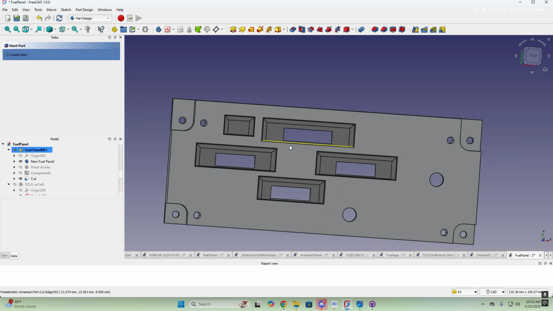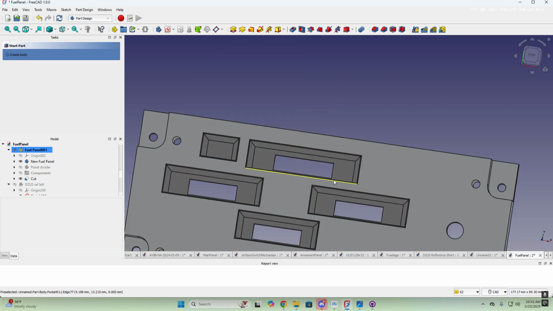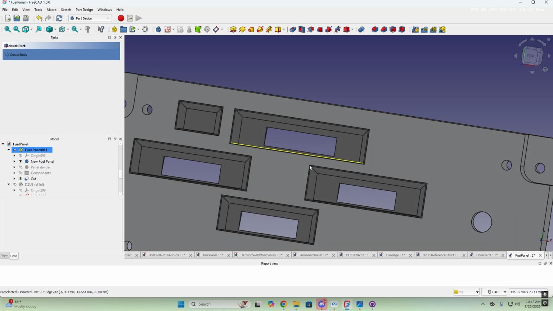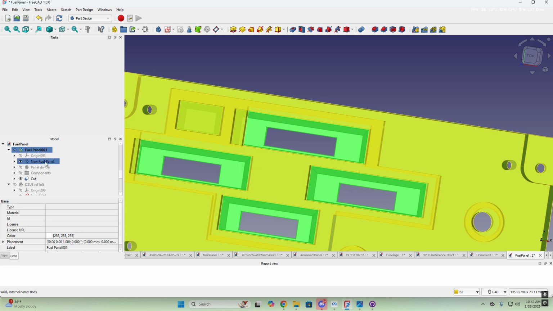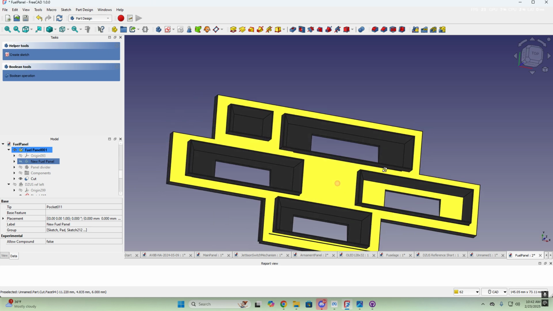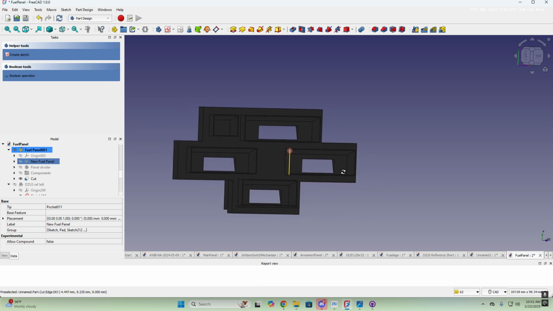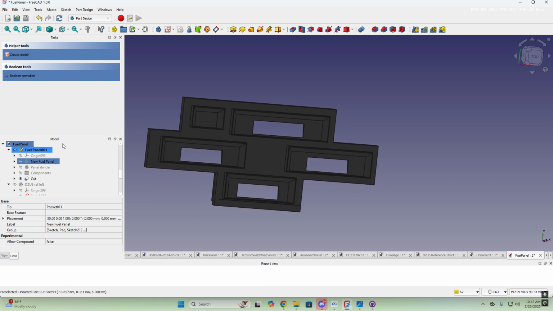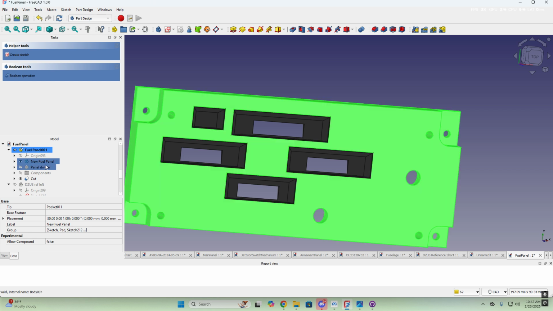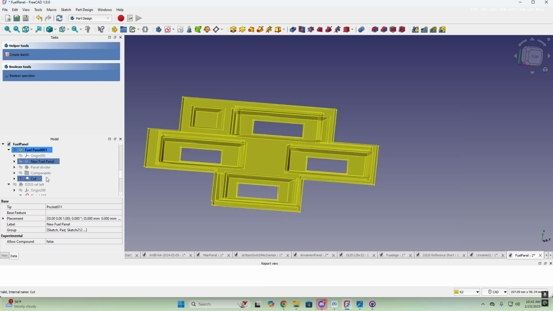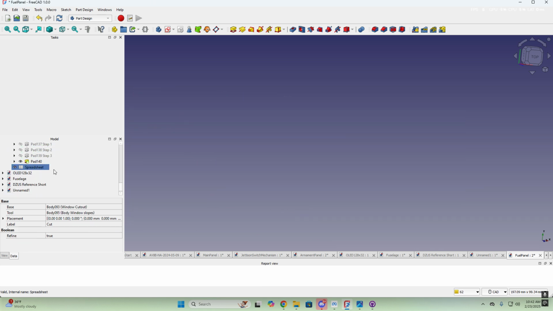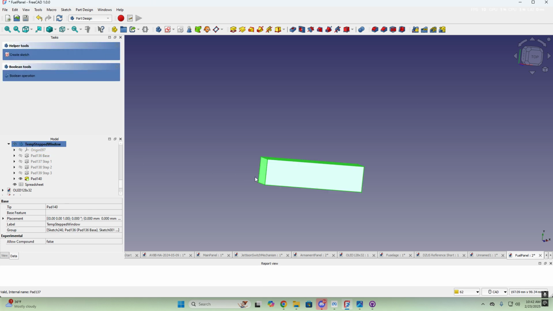I took a step back from this part, and since I'm going to be 3D printing what essentially is this part here, there's no reason why I couldn't attempt to do that stair-step effect, since it's going to be 3D printed anyway. So I'm going to try to replicate that. So let's hide this part here. Let's hide all of this and go back to this stair-stepping thing that I'm working on.